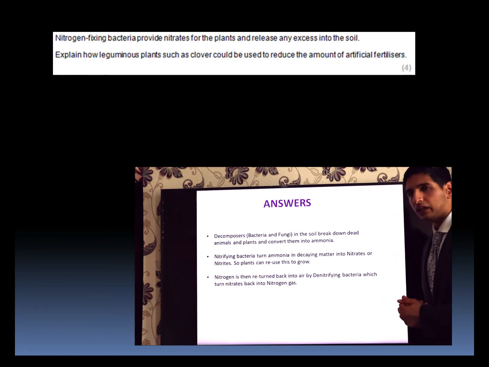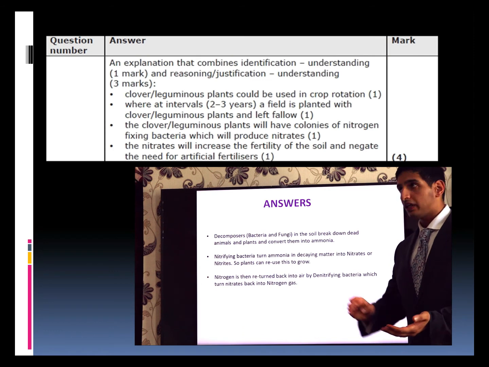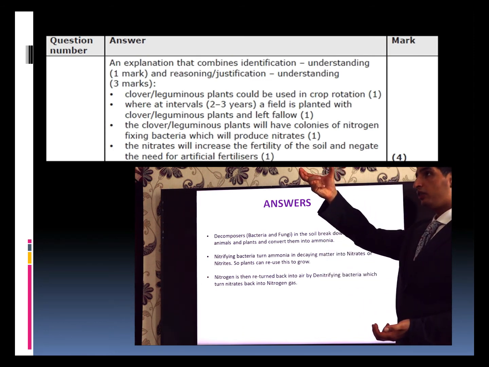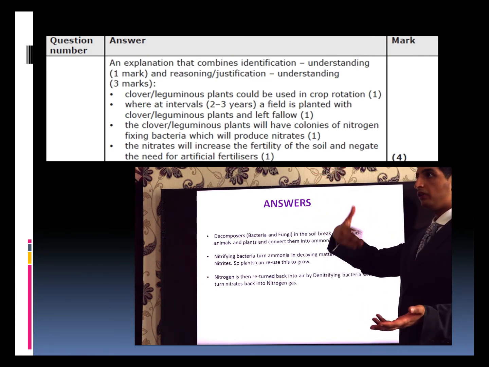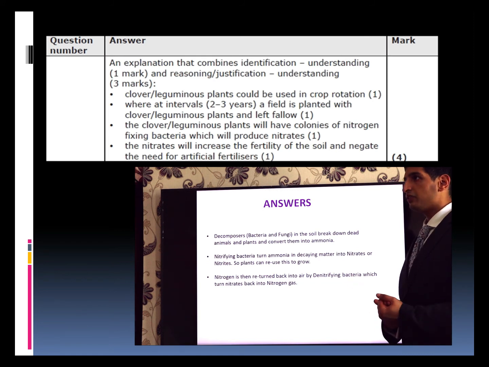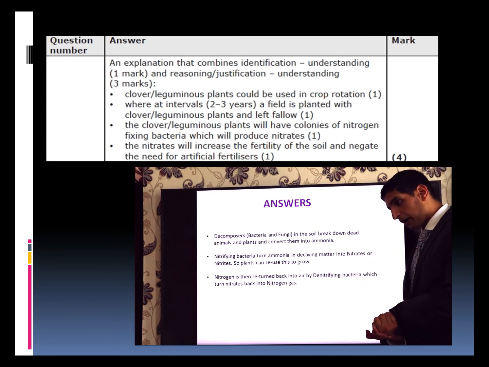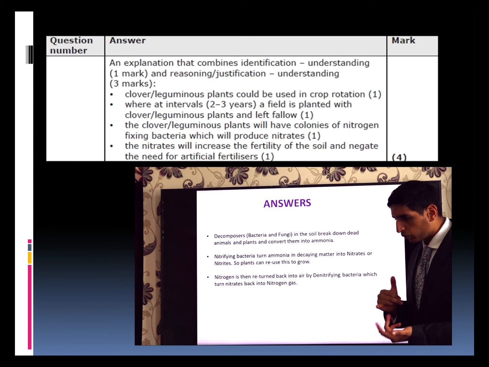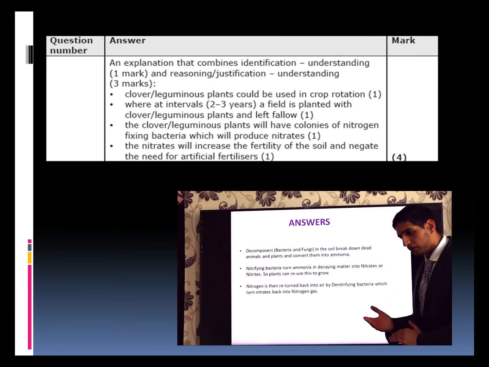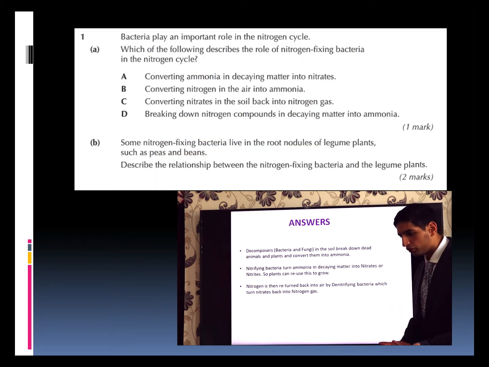So let's quickly go back and have a bit of a recap. We started off with 78% nitrogen in the air, which can't be used by many substances because it is unreactive. It's then taken in by special plants called legume plants, which have nitrogen fixing bacteria that convert it into nitrates for plants to use. Plants will then use it in order to grow. It's a bit like protein for plants.